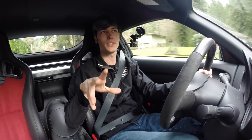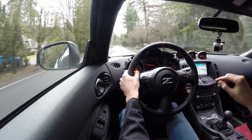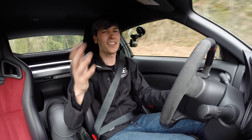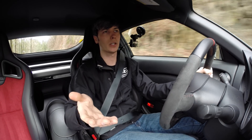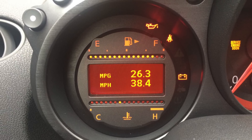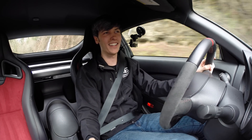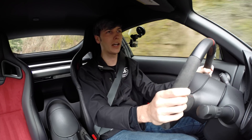As far as gearing, both the Mustang and 370Z have really aggressive gearing — gears one through five are very similar. The difference is in sixth gear: the Mustang has a high overdrive gear that drops revs for decent fuel economy, while the 370Z keeps sixth gear aggressive all the way through. I like the Mustang's approach since you don't often need full aggression in sixth. That said, the 370Z still gets slightly better fuel economy overall thanks to its smaller engine and lower weight. Overall, both are fantastic transmissions — I love the rev matching in the Nissan and the clutch in the Mustang.